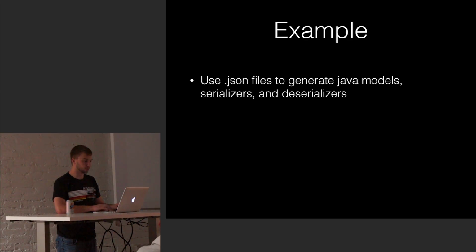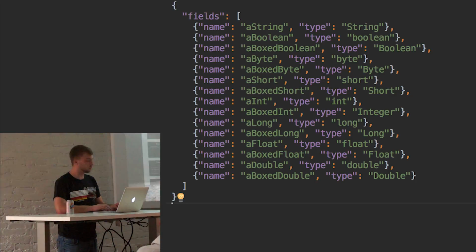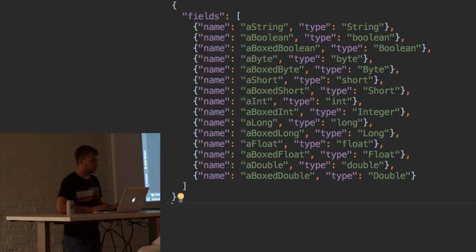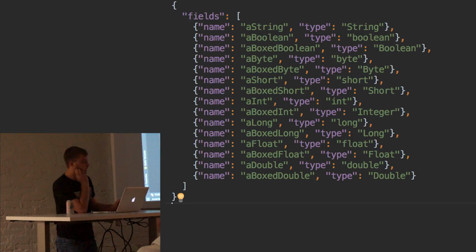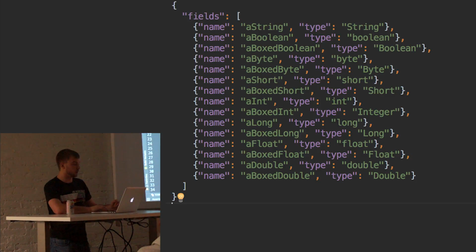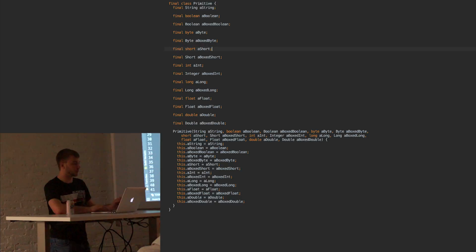Jump over to code real quick first. All right, so now we're on Android Studio. Hopefully the screen is halfway more responsive. This is a file where I'm just defining what the model looks like. This here will be read in as input through a Gradle plugin, and then the Gradle plugin generates this class, which is basically just an immutable model, and something that you don't want to have to write.